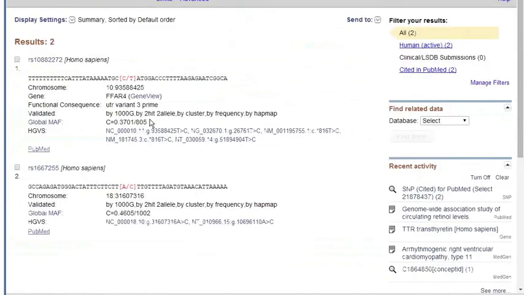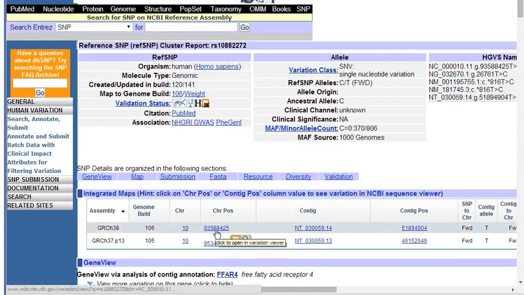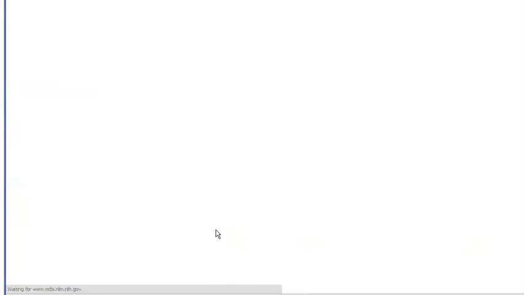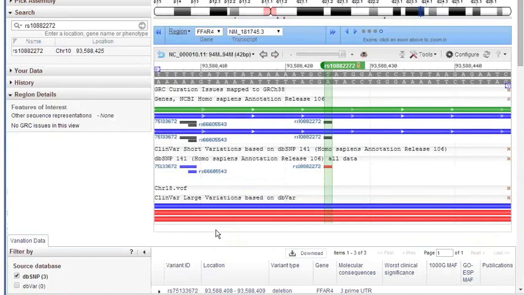And you'll notice that none of these are associated with retinol binding protein 4 as far as dbSNP is concerned. I'm just going to click here to show you that I'm now in the dbSNP record for that one, which was actually listed for a different gene. But if I go back through the chromosome position, it's going to go into the variation viewer, zoomed into that particular SNP. So that's another way into the variation viewer. And that's probably the most common way in, is not starting from nowhere, but linking to it.